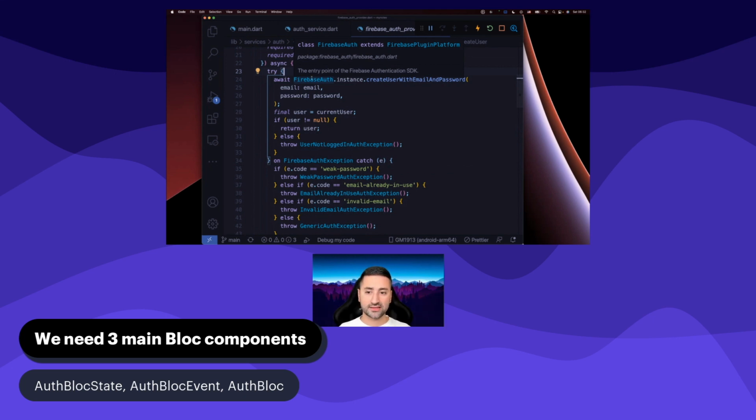Then our Auth Bloc is going to have some time for itself to process those events, and based on those events that it has received, and based on its current state, it is going to either output the same state or it's going to output a new state. So events come in and states go out, and the Auth Bloc sits in the middle. So event, Auth Bloc, and state. And these are the three components that we're going to develop in this chapter.